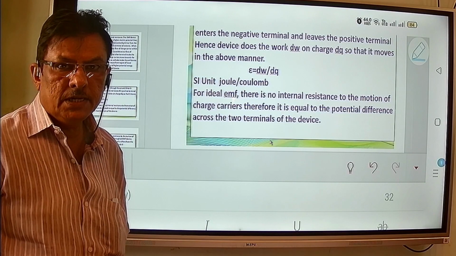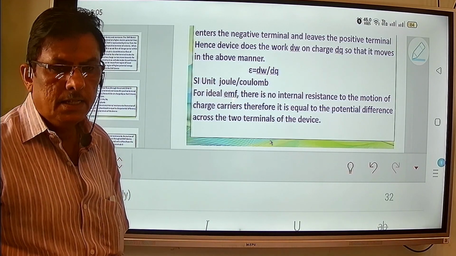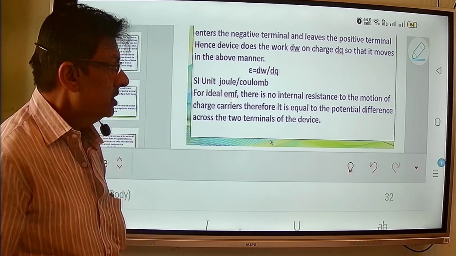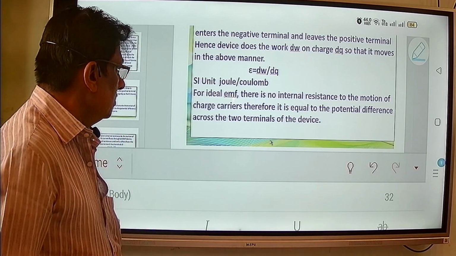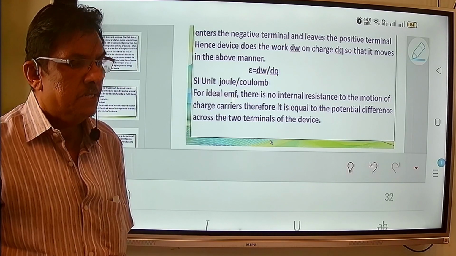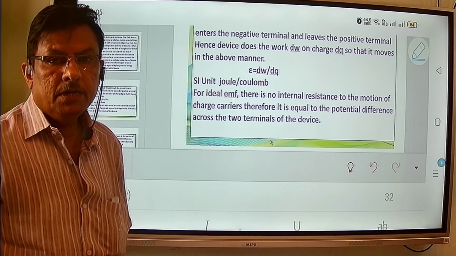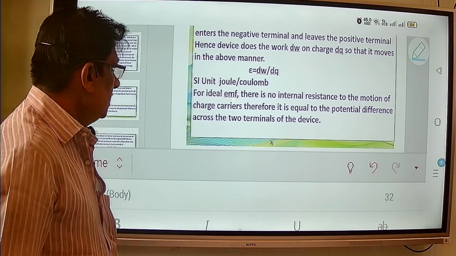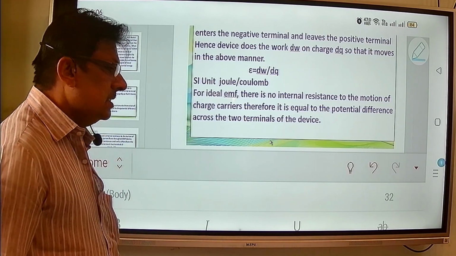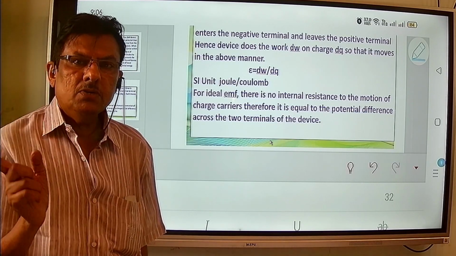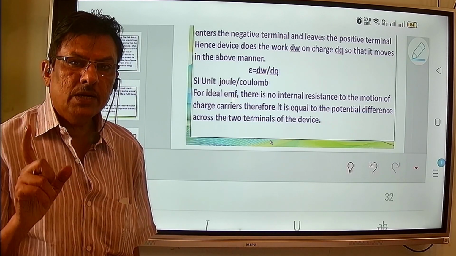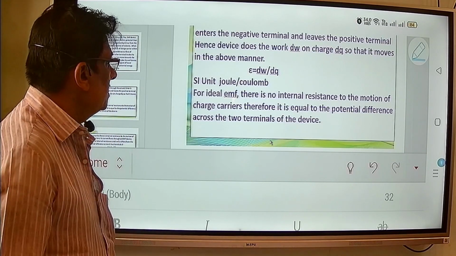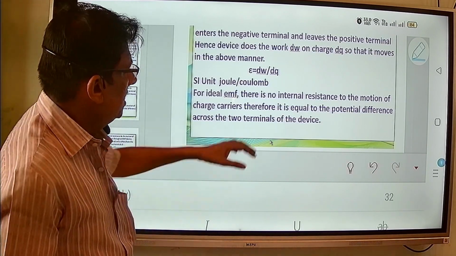We'll continue that last article. Now that was about the electromotive force. Now we have seen that the charge is moving through one complete cycle with the energy supplied by the electromotive force. Here, when the charge is moved through one cycle, we say that work is done on that charge. And when we say that work is done, we call it dW.